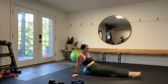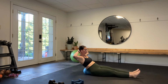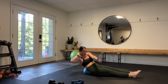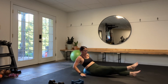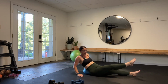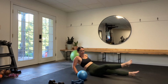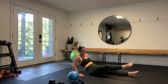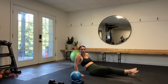If not, you can do this without, okay? So we're gonna go hands behind the head, right this. Slightly turn this way. So you're crossing your body with your arms. Now, leg lowers. Or you can hold just like this if you need a little bit extra stability. If you don't have a ball, right? You're gonna lean back like this. You're gonna turn the toe out, up and down, right? Perfect. I'll just stay just like this since my ball's rolling away.